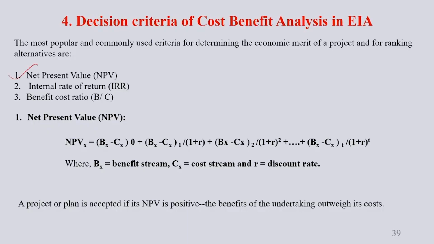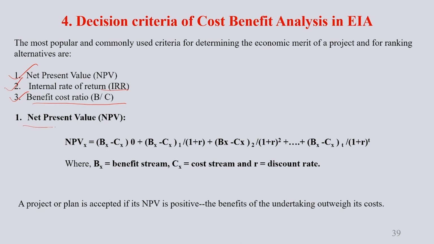Number 1, NPV, we call it net present value. Second, internal rate of return, IRR. Third, benefit cost ratio. I think most of you have heard these terms, but these terms are important not only in business, but also in natural resource management. As you see, any resources that you are going to utilize for a project have to be considered from various aspects, and of course economics is one of the important aspects.